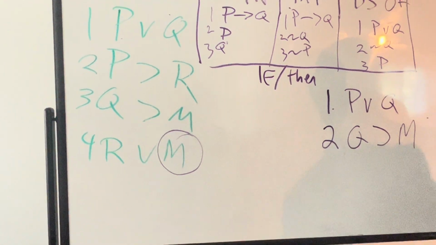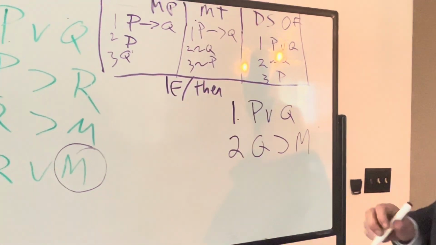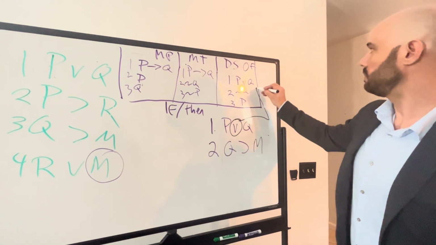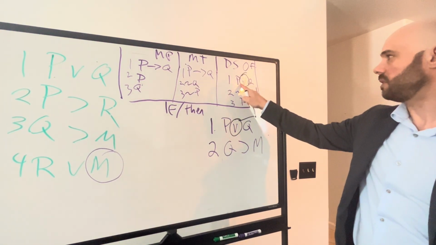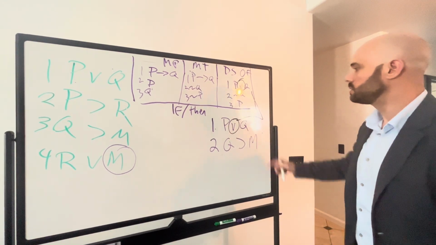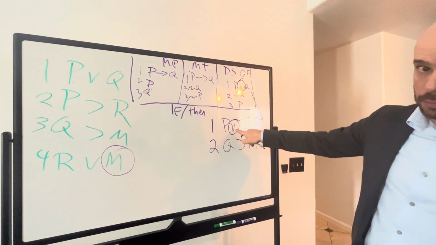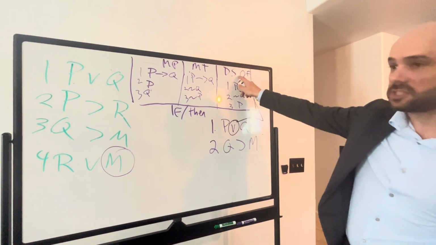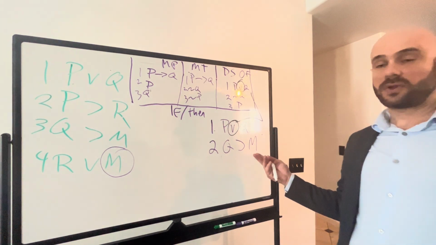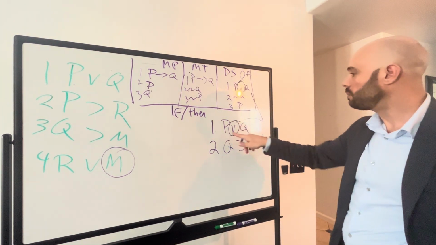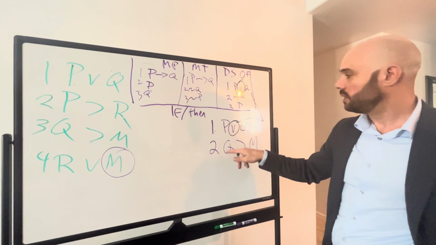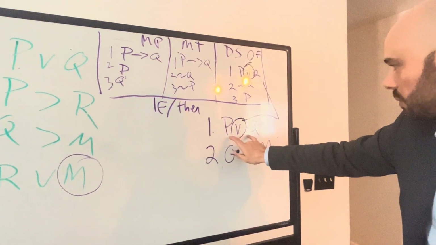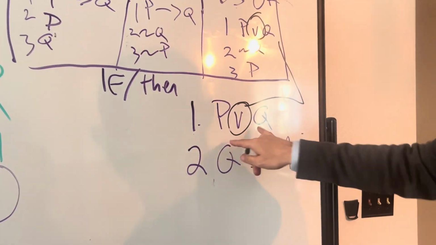To get the M, we apply some rules. The first thing is to look at the operator. It's the disjunctive syllogism. To know what rule to apply, look at the operations that are happening. Either P or Q. What is it talking about? Disjunctives. How do we figure out which variable is true? We want to get one of these all by itself. We want either the P by itself or the Q by itself. You can't do anything with this; they're bound together.